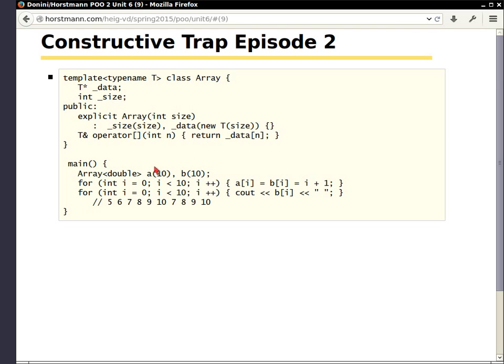So let's see where we could have gone wrong. So the explicit here means that the constructor here really was invoked in the normal way. So what does the constructor do? It sets the size to, in this case, 10. That's this variable here. It sets the data to an array of 10 doubles. And what does operator bracket do? If you call it on the ith slot, it returns a reference to it. So when I say here A[i], it should store the i plus 1 in here.